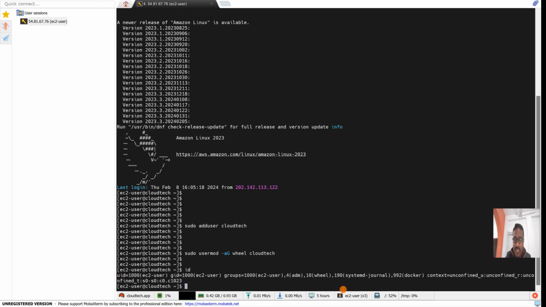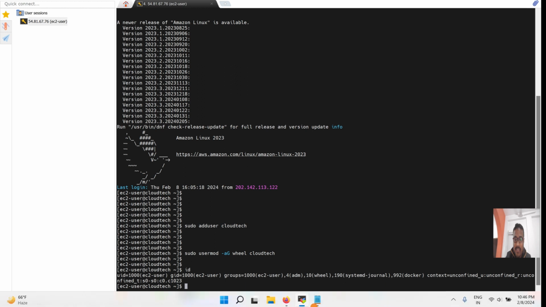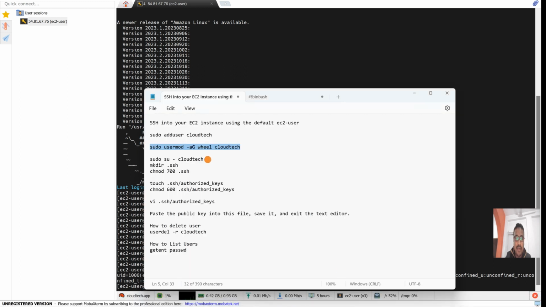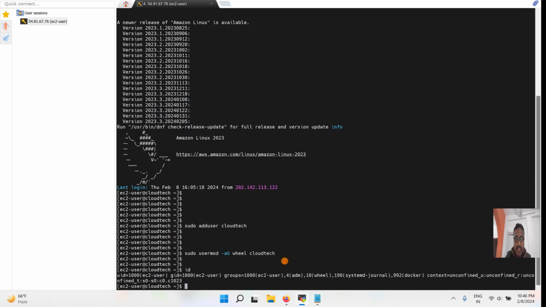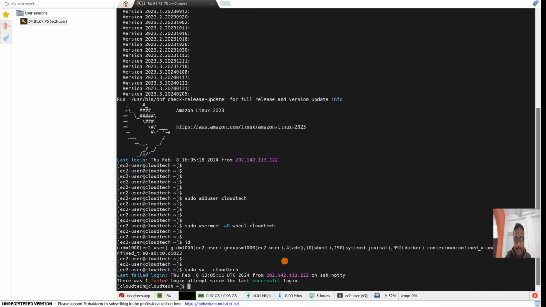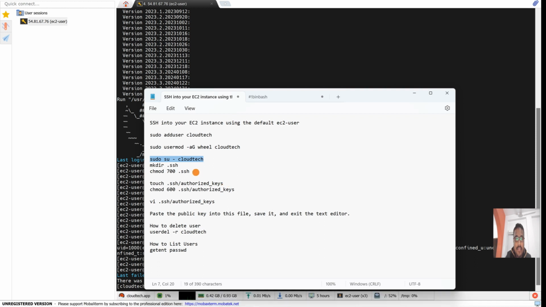Which groups, all these things we can see. Just now I have added that user to another group, and let's sudo into this user and create that. Login successful, and then create the .ssh directory with mkdir, and give permissions on that folder.